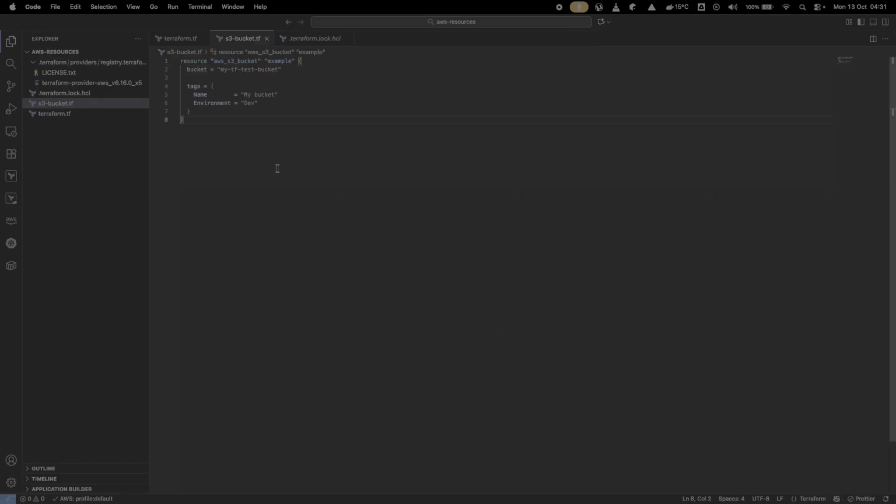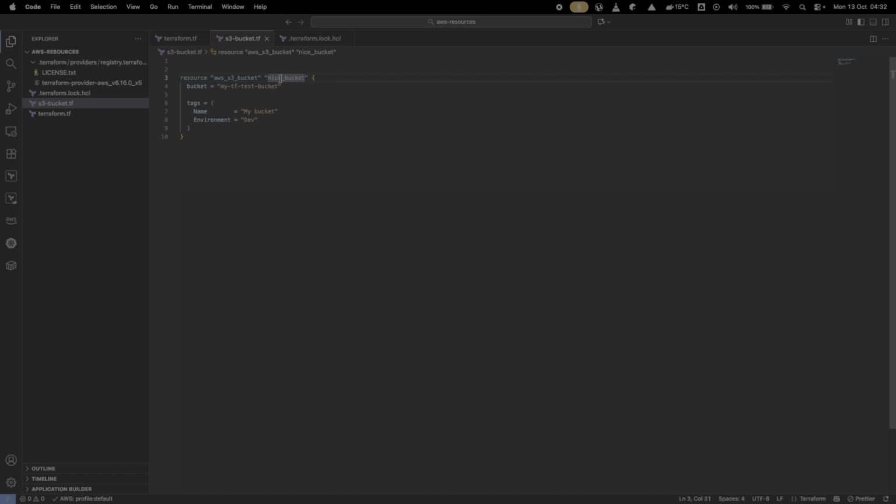All right. So what do we have here? Okay, so every Terraform configuration starts with a keyword. So here the keyword is resource. What are we doing? We're creating a resource. What type? An S3 bucket type. What's the name within our code that we're going to use to refer to this resource? Example. So let's rename this to say nice_bucket. We're creating a beautiful bucket.